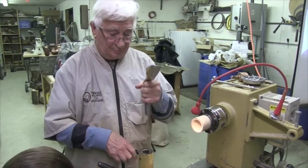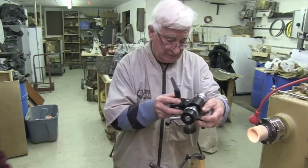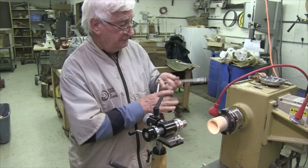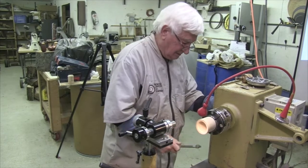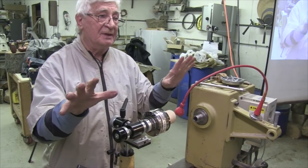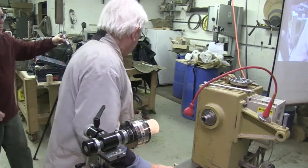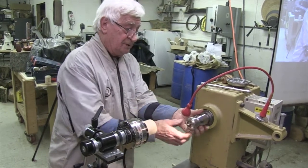Next thing we're going to do is pull this. Put the hook in place. Okay, in doing that, we haven't taken this out of the chuck, so we've kept everything in alignment. Put the cutter back in the headstock.